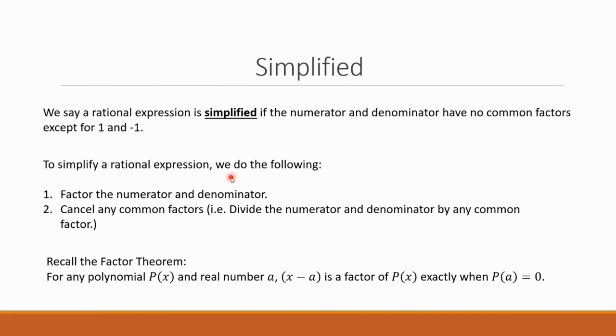The only common factors of the numerator and denominator are 1 and -1. Those are the only two. 1 is a factor of any two polynomials. Same thing with -1, so you can't get around that. But if those are the only two, then it's simplified. The idea is the same with fractions in lowest terms, right? You want to make sure the numerator and denominator have no common factors, except the trivial ones. Same thing here, except the trivial ones here are 1 and -1.